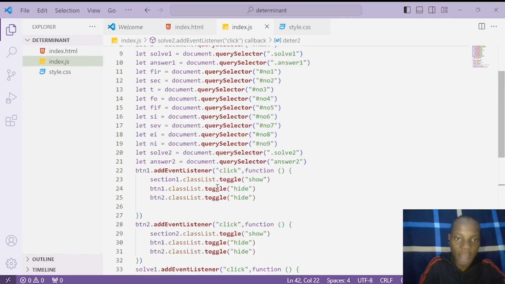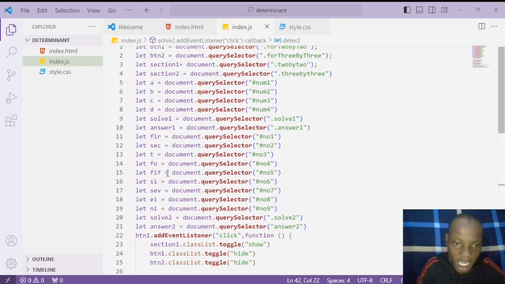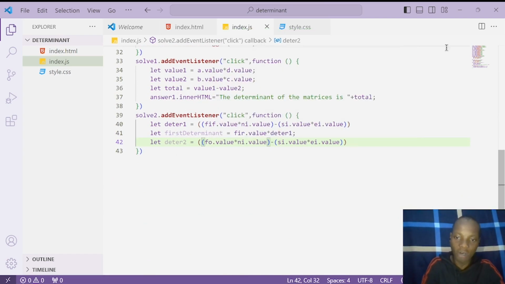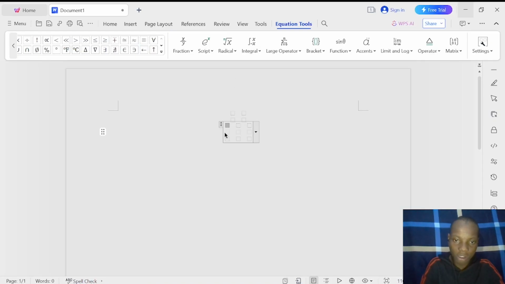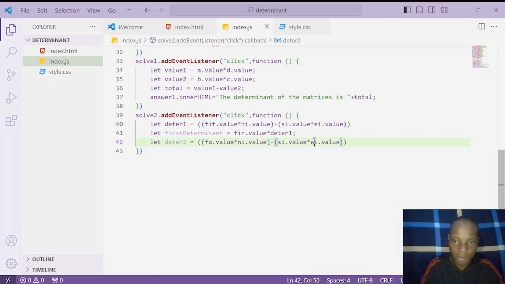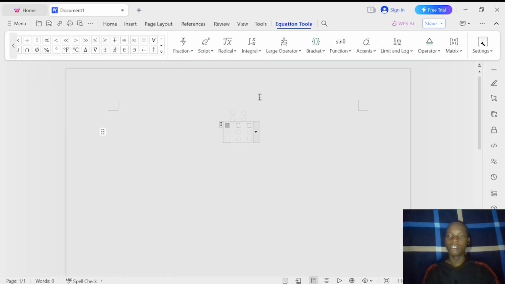FO times NI, yes, that's correct. So the next one is what? Minus SI times SEV dot value. That's it. So you're going to multiply this one times this one minus this one times this one. That's it.